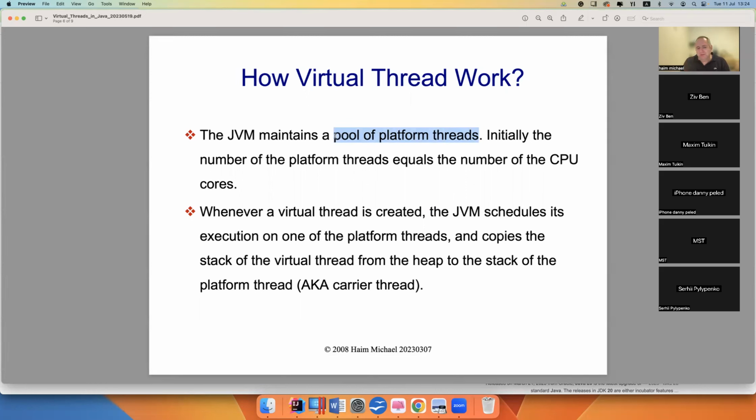Usually, the number of those threads is the same as the number of the cores we have on that specific machine the JVM is executed on. And whenever a virtual thread is created, the JVM simply schedules its execution on one of those platform threads we have. So actually, those virtual threads we're talking about are actually threads eventually.